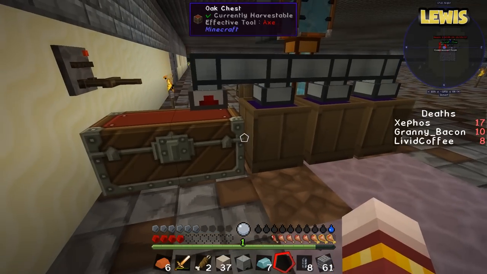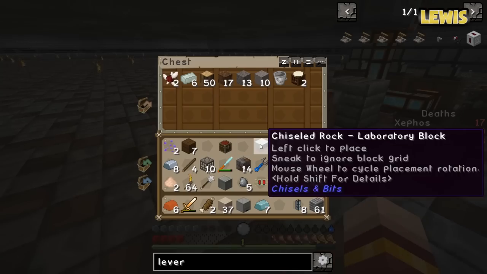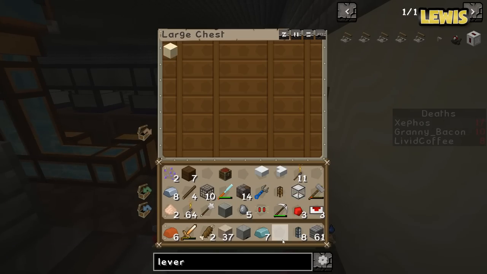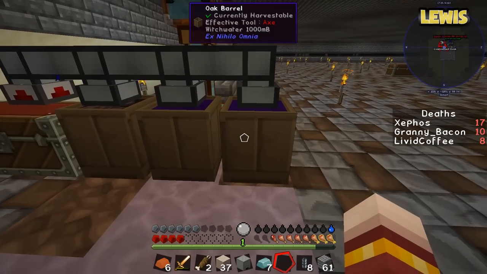Oh, there we go. Yep, that's powered. That works. Okay. And then I want sand going in there. So let's go and find myself some sand, I guess. Well, I can just test it with this, I guess, can't I? Might have to dig it yourself. Okay, that goes out. And then it should go into here, I guess.